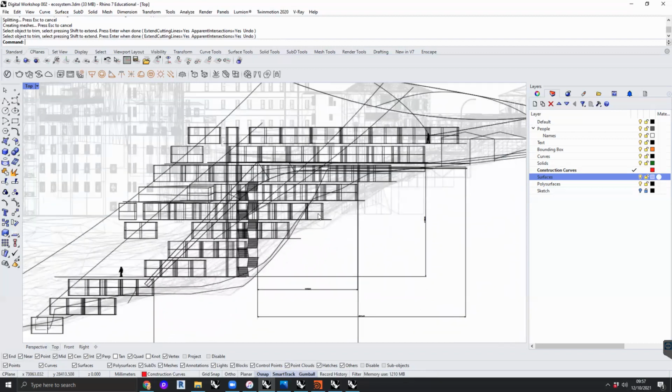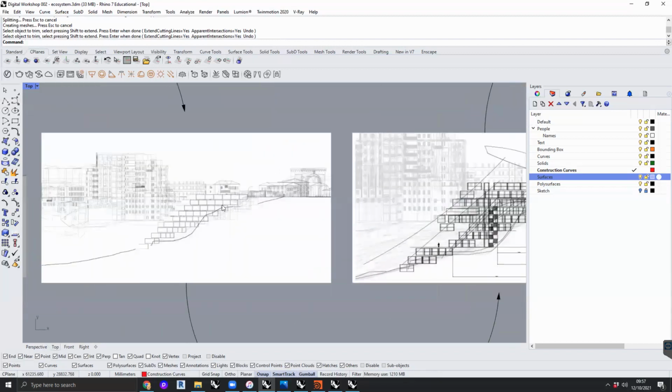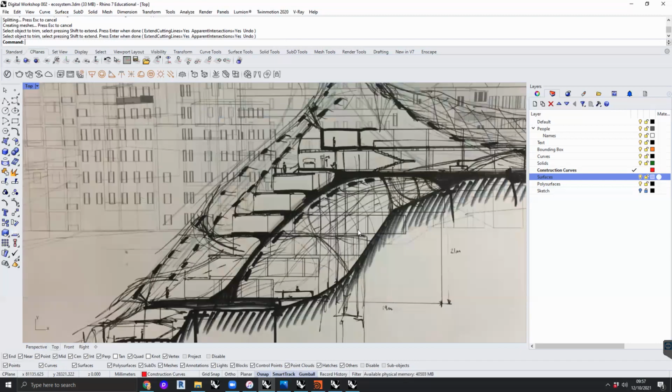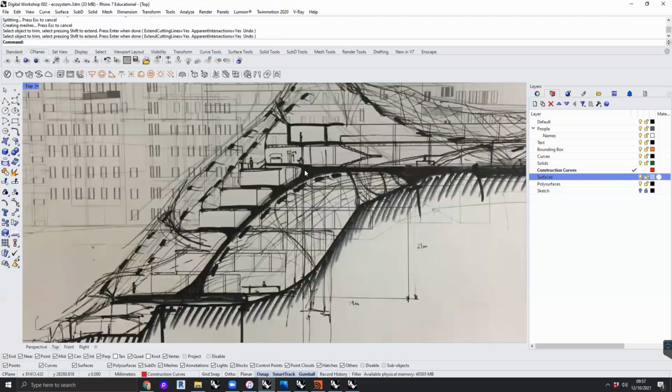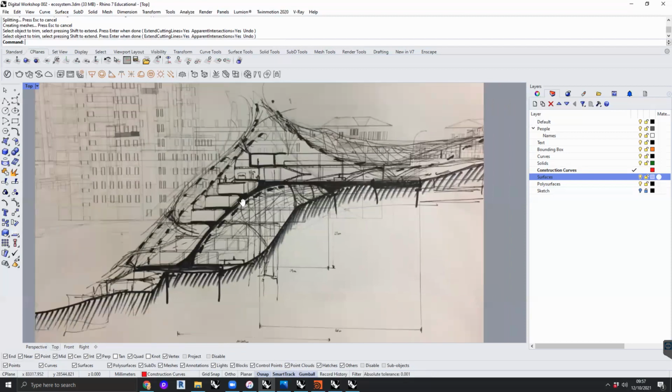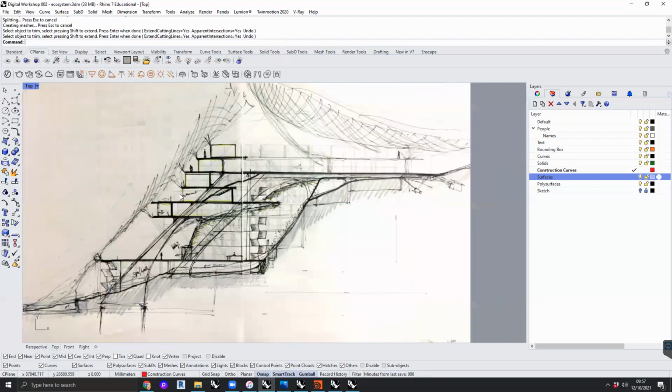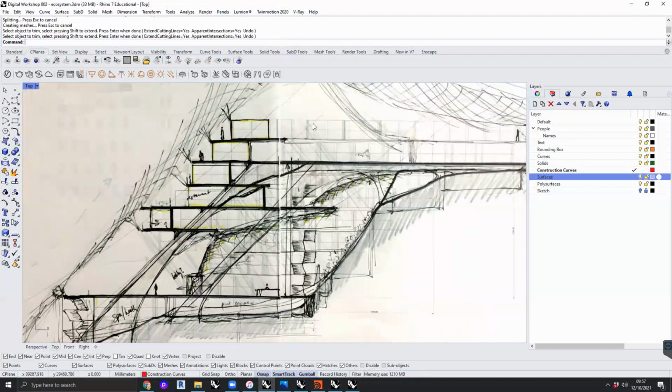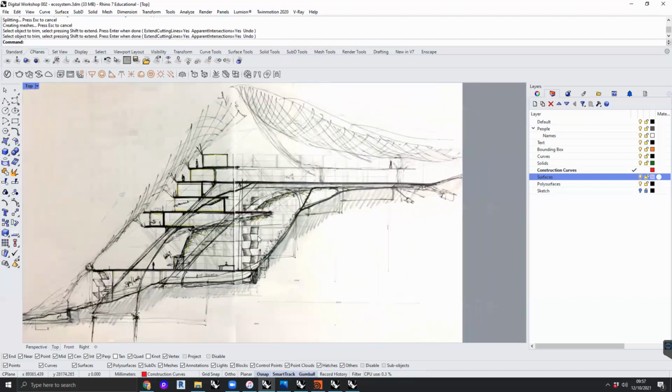I print that version out, didn't really like it, printed that version out, much better, and then draw over it. And then you draw the architecture in much quicker than you can in Rhino. And then maybe you iterate over it and you carve out some space. Maybe this is a lobby where there aren't some boxes. So you just rub it out or use tracing paper or something. And then you've got some idea of like, maybe there's some kind of structure here.